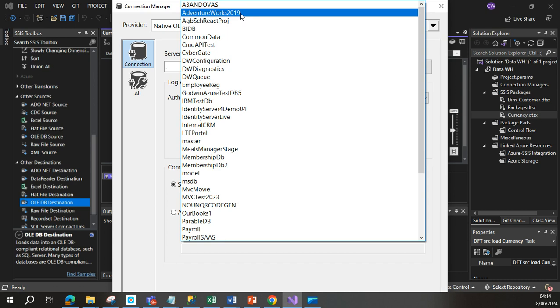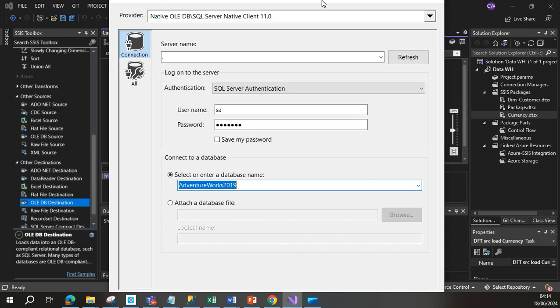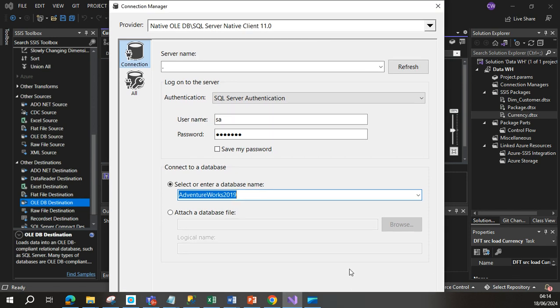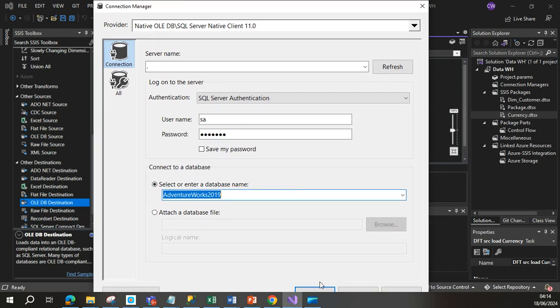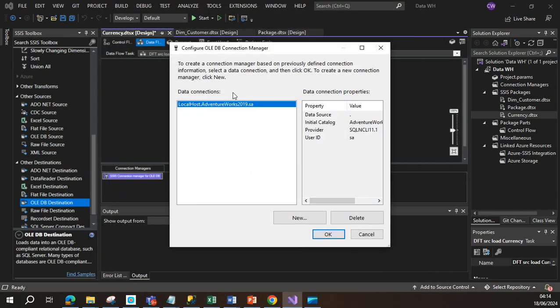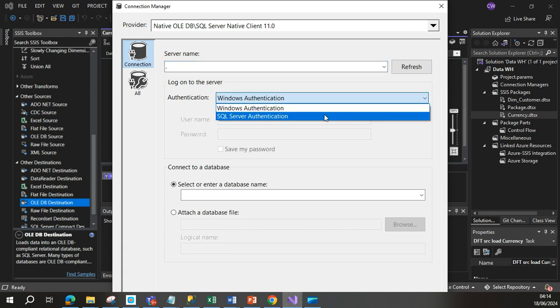This is our source, where we're going to be moving data from. So our source data connection is here. Let's equally create a connection again for the destination where we're going to be moving it to, because sometimes it might not be in the same server.